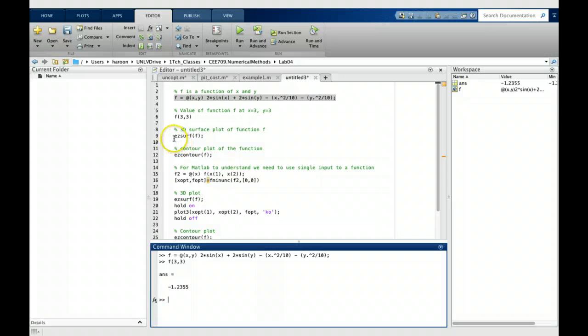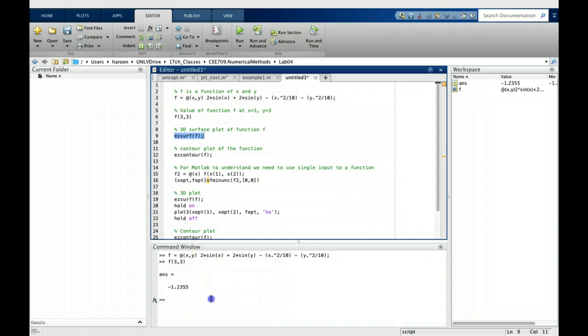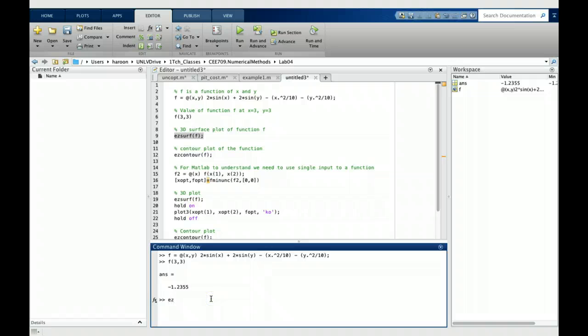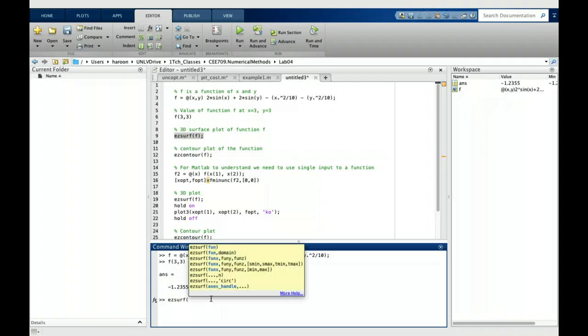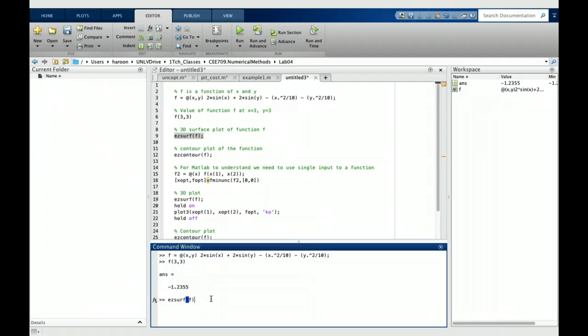We can also plot it, and for that purpose we use a function called EasySurf, which is for plotting functions. We can put the function name, and that's the minimum number of arguments we need, or we can also specify the domain. In this case we can say that x goes from -10 to 10 and y also goes from -10 to 10.